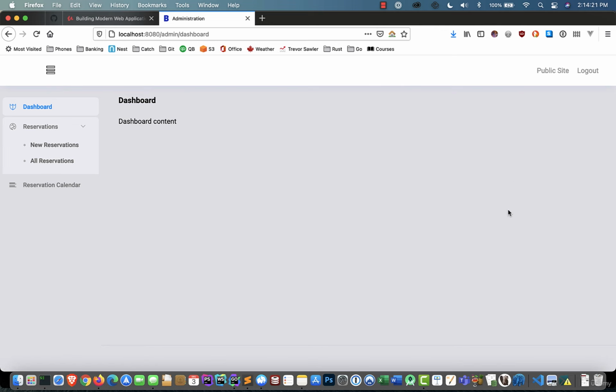So very straightforward process. Easy to make a mistake in a Golang template. And for that reason, I'm posting what I've done to the course resources or the lecture resources for this particular lecture. But hopefully you had some success. If not, just copy what I have, put it in your project, and we'll continue on. And our next step is to list any existing reservations, new ones, and to list all reservations, which may require a slight change to our database. Not a big deal, and we'll take care of that in the next few lectures.